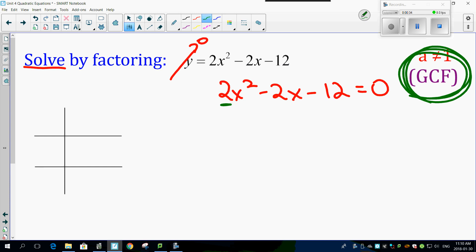So if you actually factor out a 2 here, look what happens. That means dividing this, this, and this by 2, giving you an x squared minus x minus 6. Now you can PSA.